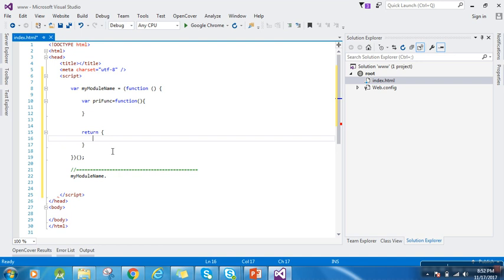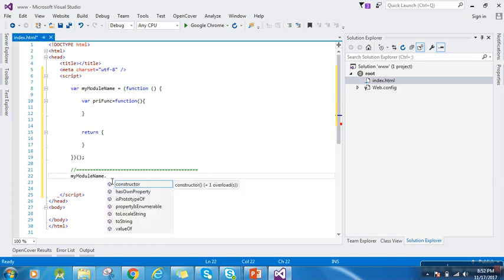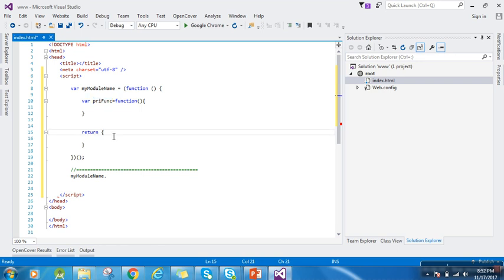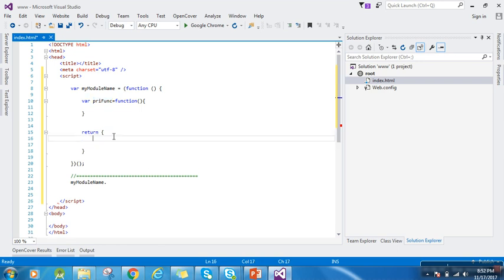But if you see here, you will not get pri func here, right? So if you want to make this function public, then you need to write some kind of alias for this private function. So I'm writing pub func, right?